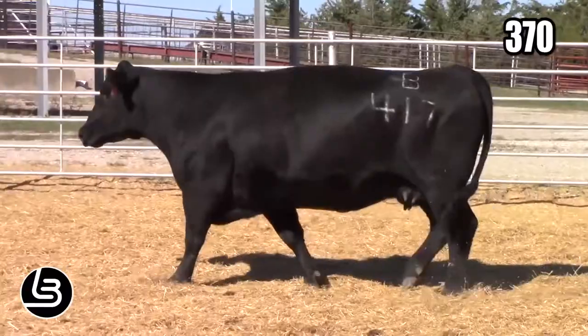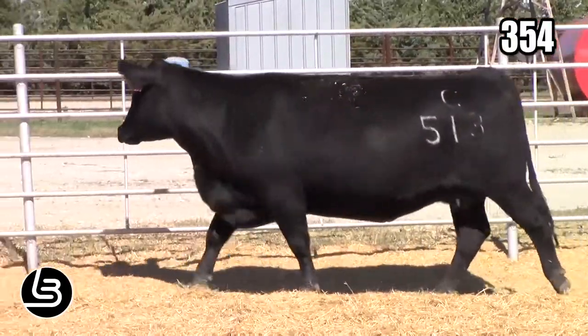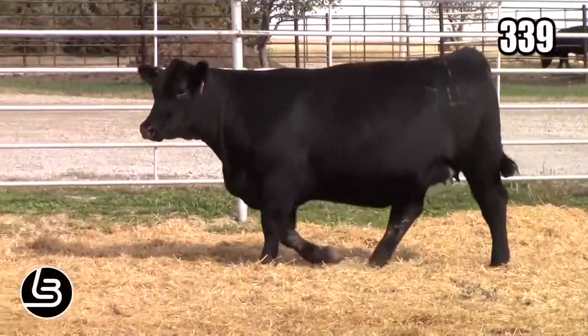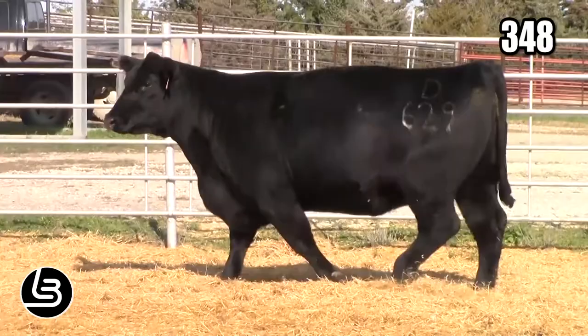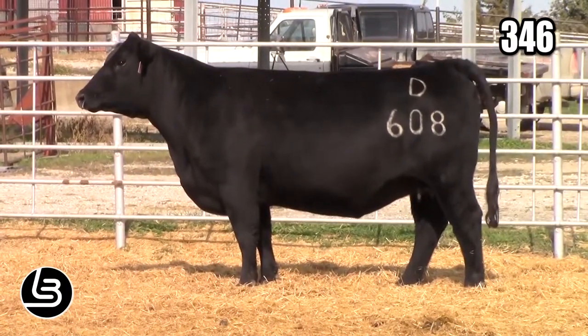One of the reasons for selecting Simmental as our second breed is that the database is somewhat more similar to the Angus breed — just more choices out there, more numbers, which ultimately takes some of the guesswork out of it when you're developing another breed. We feel like we've been making bull selections in our Simmental program where you can add the heterosis, plus you're very pleased when you go out to the pasture and see the cows — the type and kind, added body, more muscle in them, and just the overall composition of the cattle. The Simmental breed has done a vast amount of work moderating birth weight over the years, and we felt it was the breed out there that would enhance our Angus genetics the most.